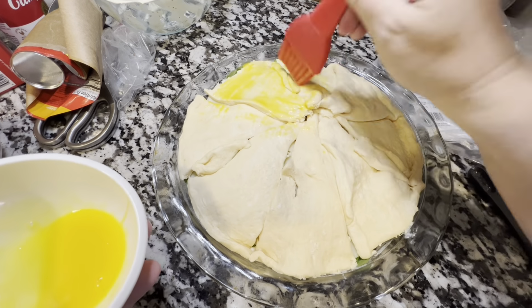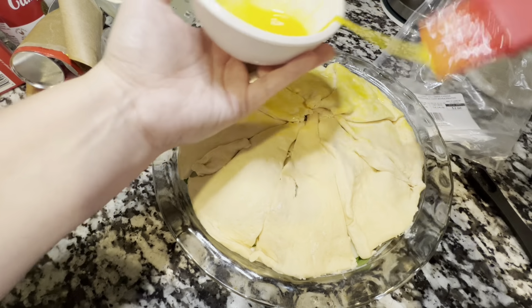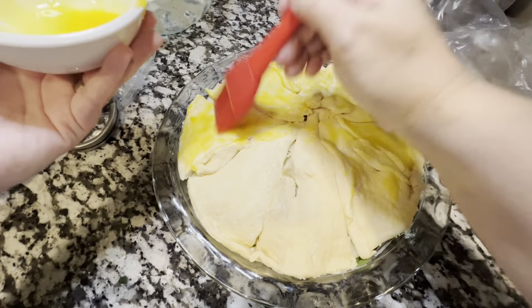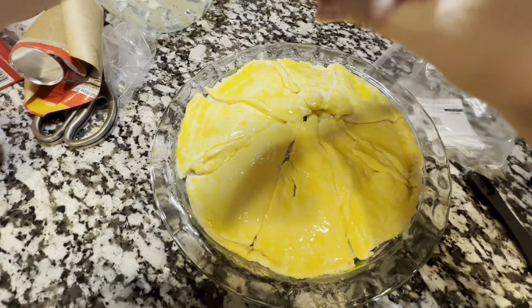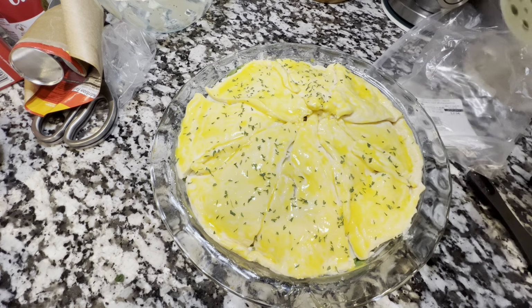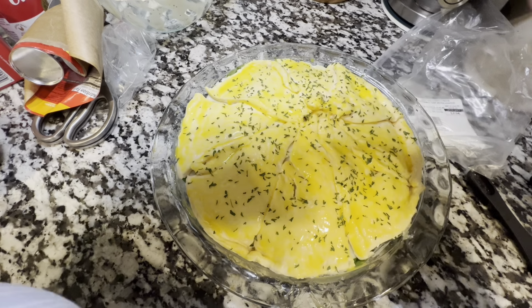Now, if you do not want to have that type of texture on your pie, by all means, you can put butter on it or nothing at all. It is up to you. But I went ahead and used the egg wash and brushed it on, and then sprinkled some parsley right onto the top before baking. And I am just using dry parsley, and it did come out green after it was baked, and it was bright and pretty and beautiful.